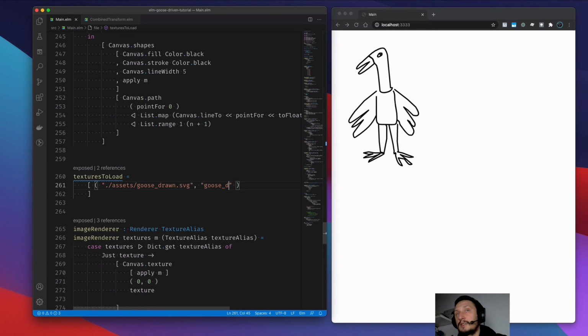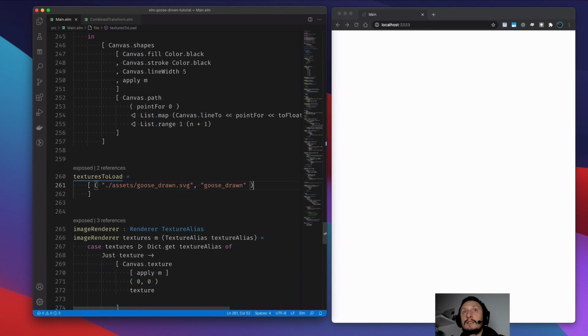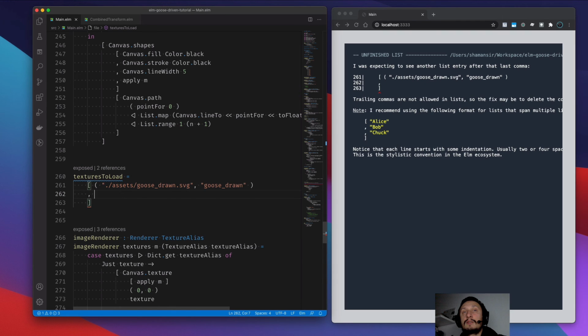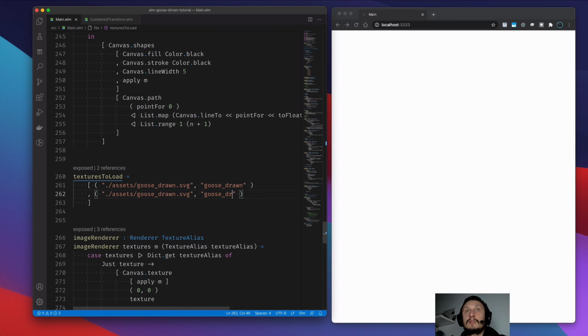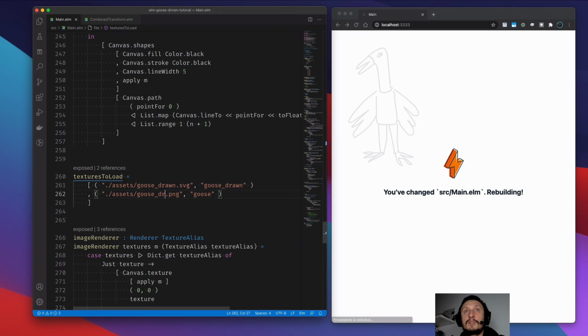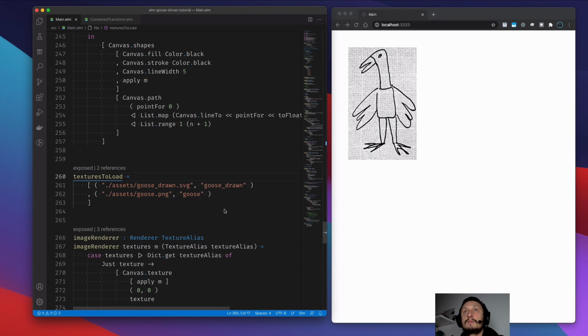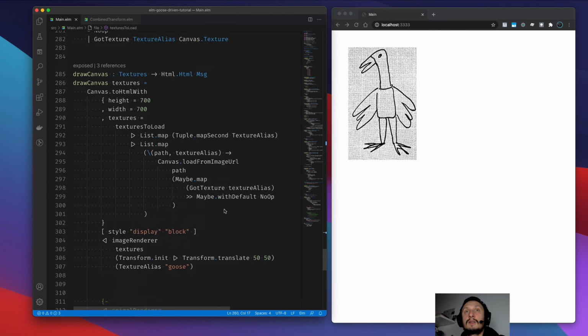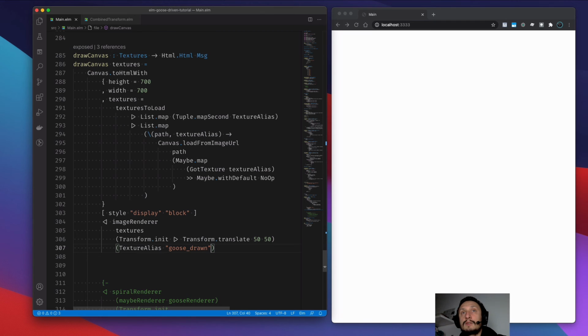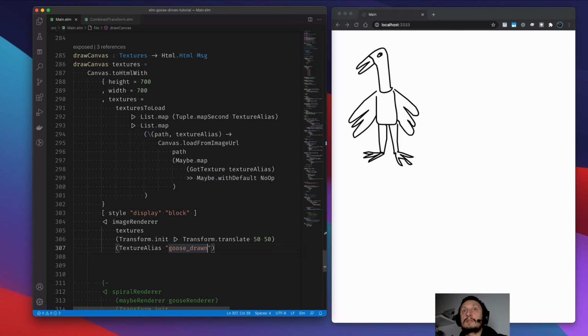Let's name it Goose Drawn, and now we have no matching textures, and load both of the images here. Yes, this way, and now we will be able to switch it this way.